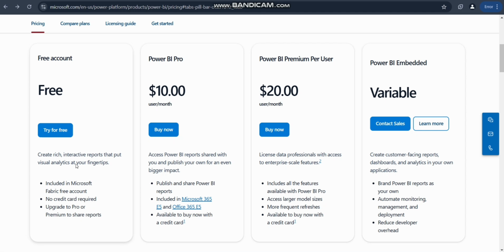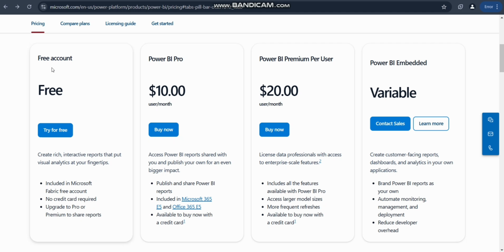So in this Power BI free license, if the user has a 365 account, and your organization allows the user to get the free license, then by using the free license, the user can just create basic dashboards in Power BI Desktop and publish them into My Workspace, which means publishing the dashboards to the Power BI service.